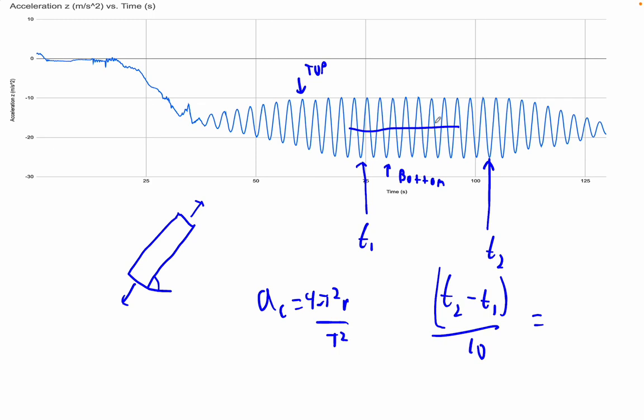And if you average this section here, you'll get the line that's kind of in the middle here. And if it were truly a vertical circle, this would be 1G. Right, this would be what the ride is. Okay, this would be 1G less than the ride because we're at the top, and this would be 1G more than the ride because we're at the bottom. But we'll see what we get, okay? And I think it has to do with this angle. I bet if you took that angle into account, you'd be in good shape, I think.